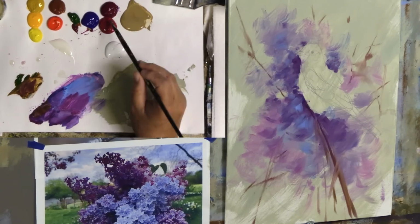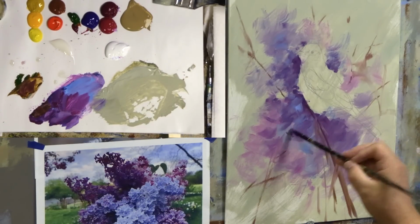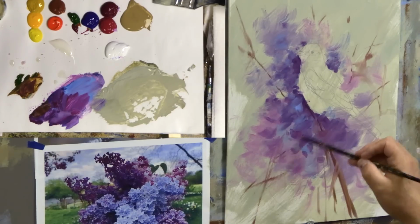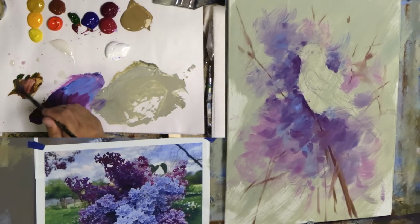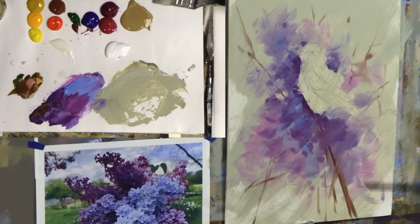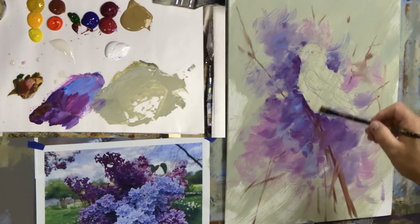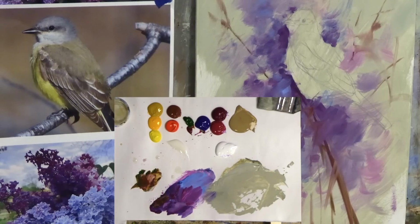Let's go just a bit more here. Some of the blue and violet, a bit more right out here, and cover up some of that wood right there. That'll be kind of neat. We do want to have it poking out every once in a while, though, because that's where his legs would normally come down or perch right in there. So we're going to want to have something in there. We're not sure yet. Okay, so that gives us some nice soft bits for him.